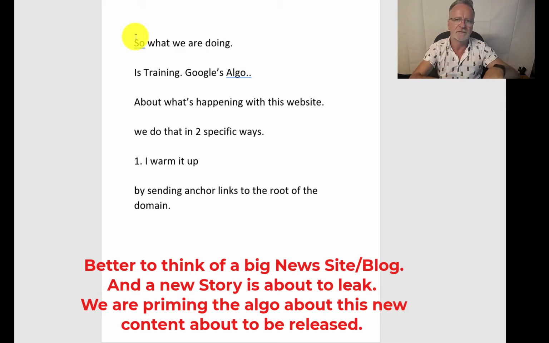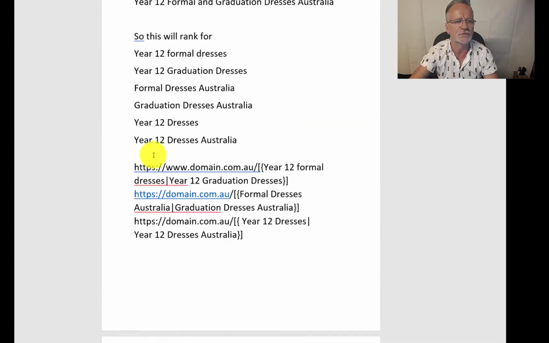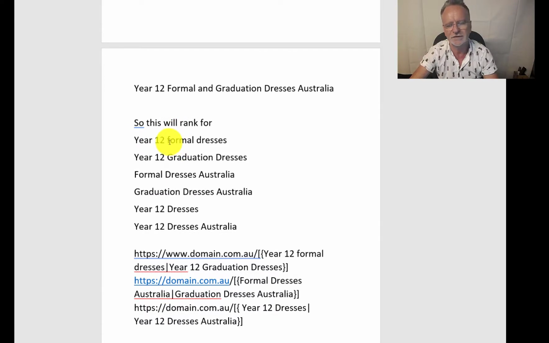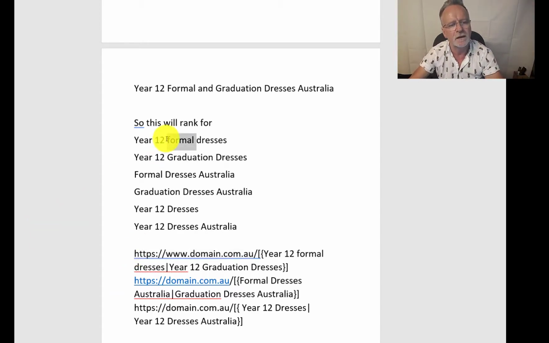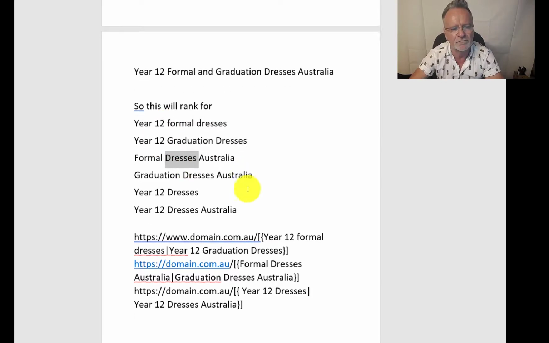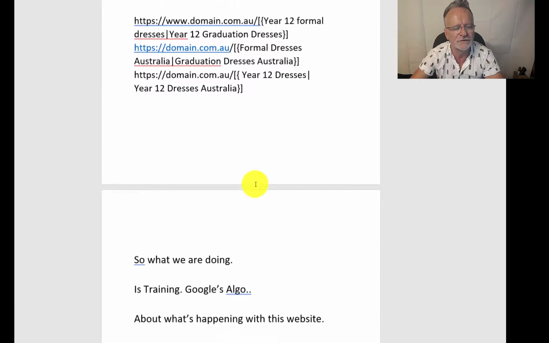Google's algorithm senses there's a change. A lot of Web 2 stuff is talking about this website, and the anchor text is showing terms related to these sort of terms, which it wasn't used to. So it's establishing those terms in its database in relation to the domain that we put in this software. So we are warming it up to let it know there's some change. There's been a big discussion on the internet about this domain, but about these terms. So what I did is I used that strategy.